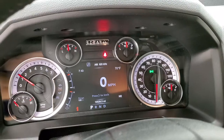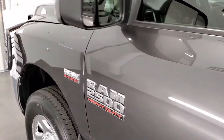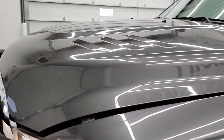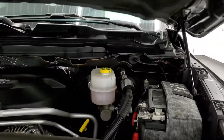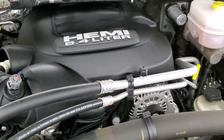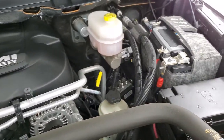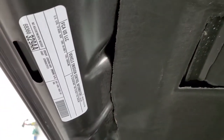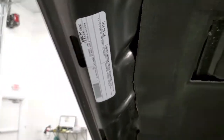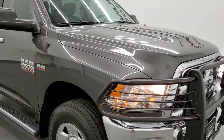We'll start it up and take a look under the hood. No check engine lights or anything like that. Under the hood we have a 6.4-liter V8 — very clean and very smooth today. This truck has been fully safety inspected by our service shop, has a fresh oil and filter change, all fluids have been checked and topped off, and this truck is 100% ready to go. I would highly recommend this truck from a quality and condition standpoint.